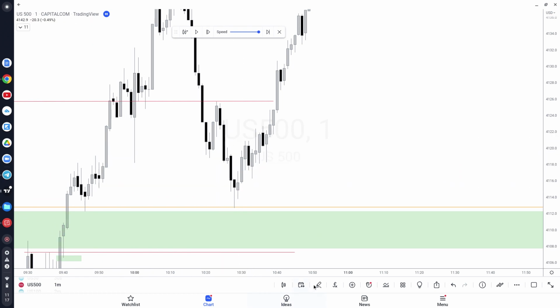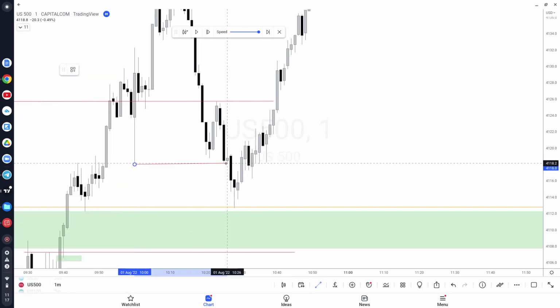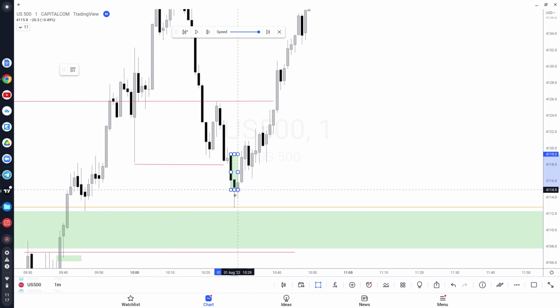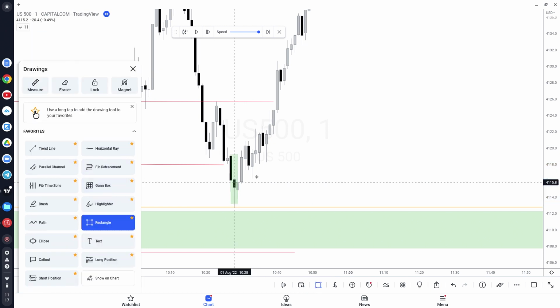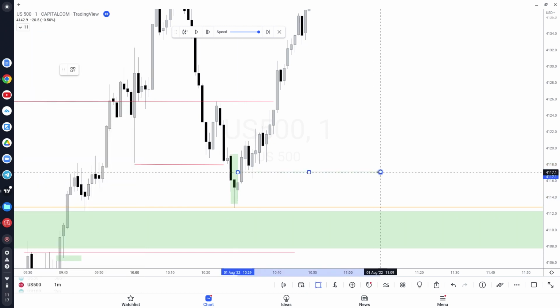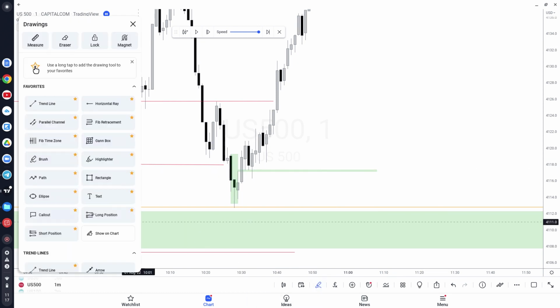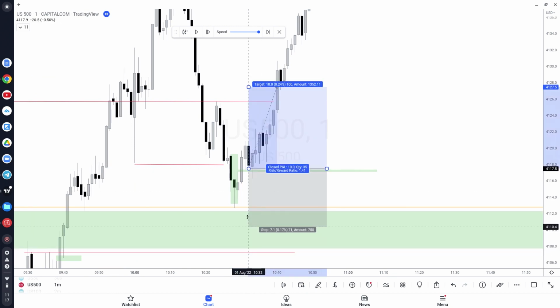So if you did not trust it, what you should be seeing is a sweep of these relatively equal lows from here to here, right? And then what happens after that sweep? This is your series of candles. This is a very tight fair value gap, right? Once that high is cleared, price trades back inside, and then we shift away, right? So trading it in this manner would have given you a much tighter stop loss for a much higher risk reward.